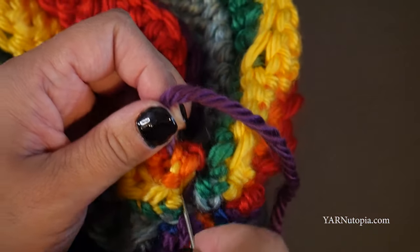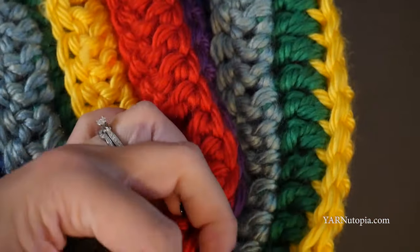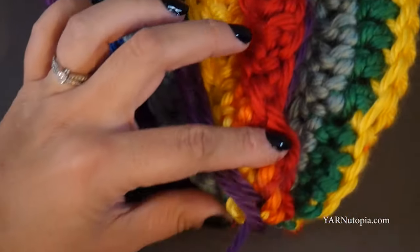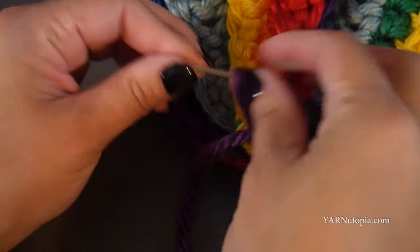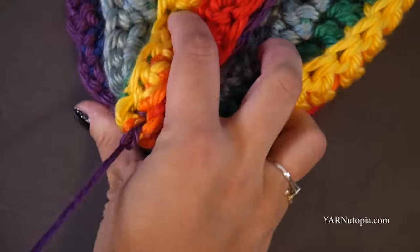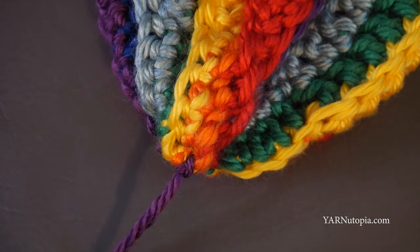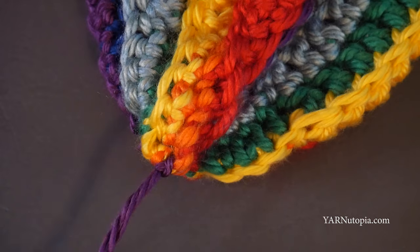Now we're just going to tie a knot. So go around a few stitches, and similar to how I just showed you, we're going to go around a few stitches, just like this. Make a loop. Keep your finger in the loop. Okay, come back through the loop and pull. And pull tight. Okay, then what I'm going to do is cut this so it's a little shorter. First of all, I'm going to do another knot.